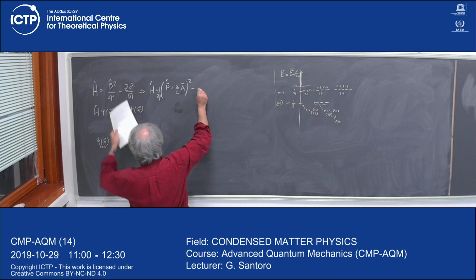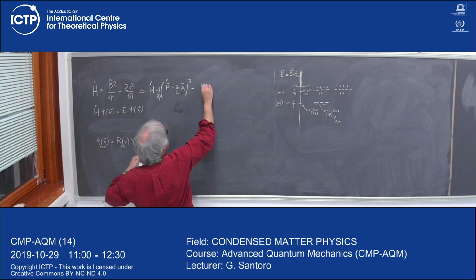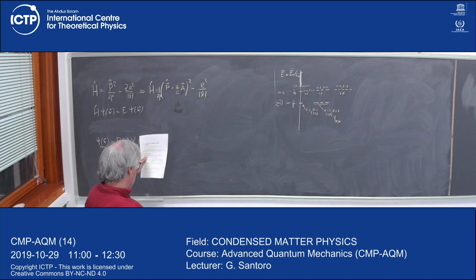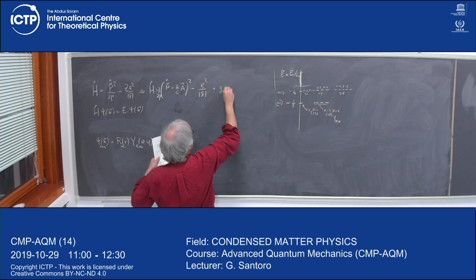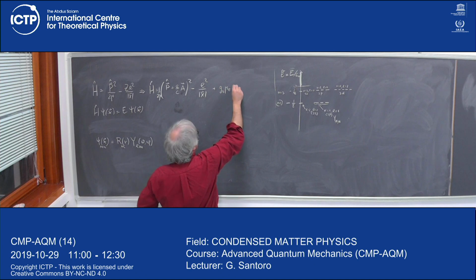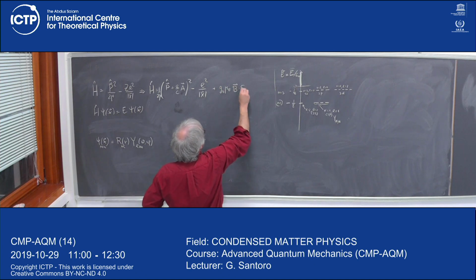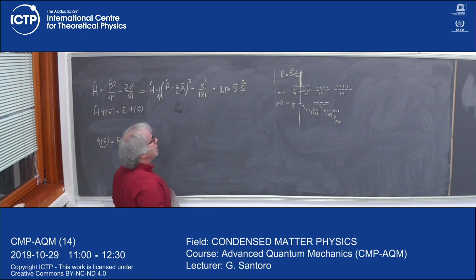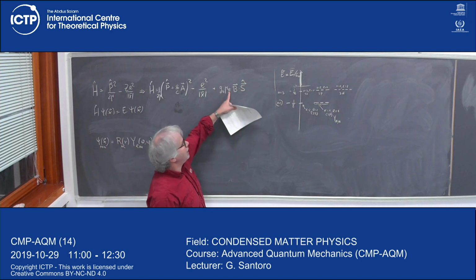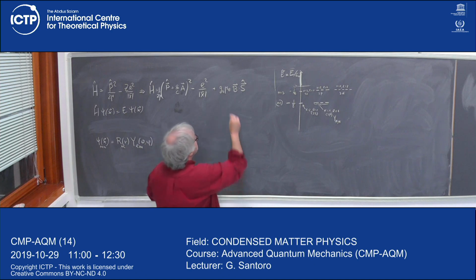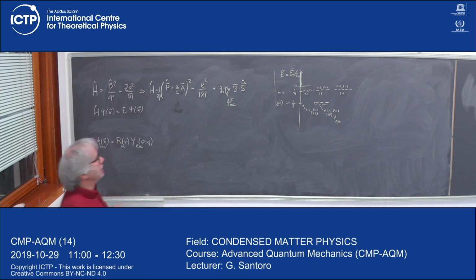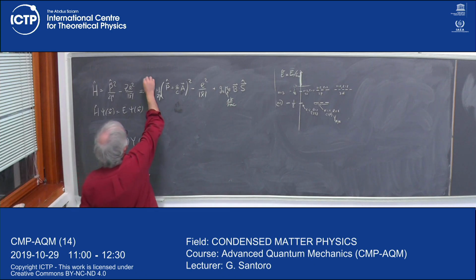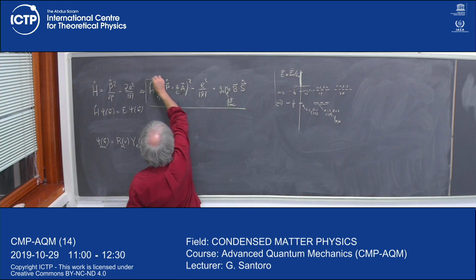Obviously then there is the term, let's write it for Z equal 1, that's enough. And then if there is a magnetic field, I have g0 mu B, and then I have the magnetic field dotted into the spin operator. The spin operator has no h bar, by the way. The h bar is gone here. This is e h bar over 2 times the Bohr magneton. So this would be the Hamiltonian that you would write for me.